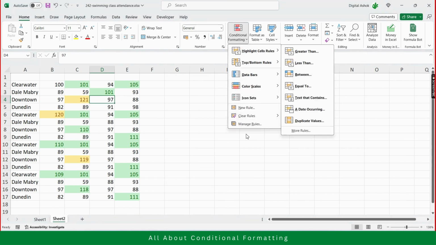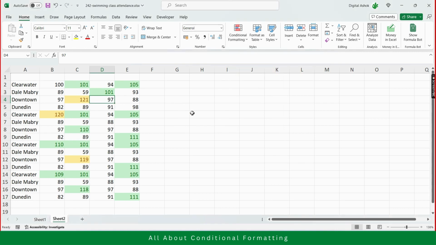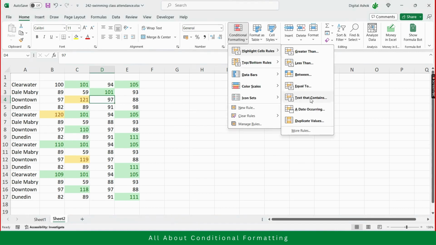So what we have seen here now, we know highlight cell rules. In highlight cell rules, there are different options available, not only greater than, less than, between, equal to, text. If it is a text, you can use text that contains, and a date. If it is a date, you can use this, and duplicate values. Sometimes if someone asks you to highlight all the duplicate values, you can make use of that in highlight cell rules. And second, top and bottom, here you can apply top 10 items or bottom 10 items, above average or below average, or top 10%. In overall 10% it will calculate and highlight which are above top 10%, and similarly bottom.